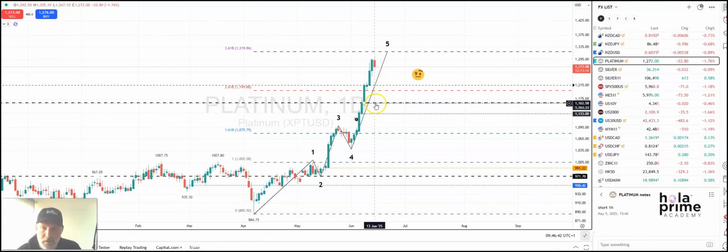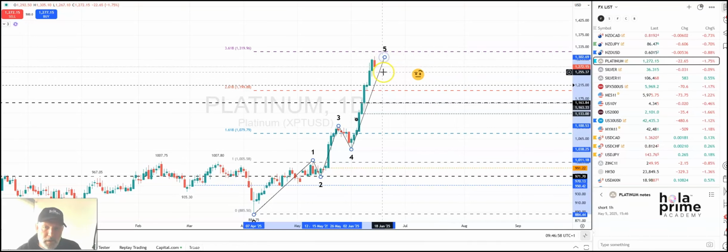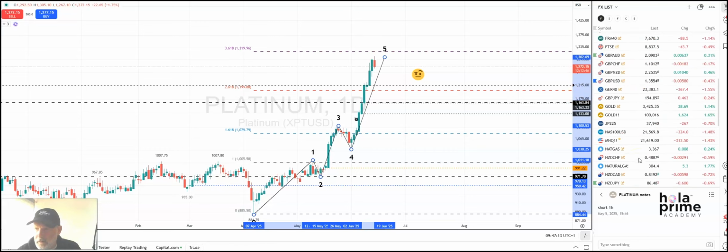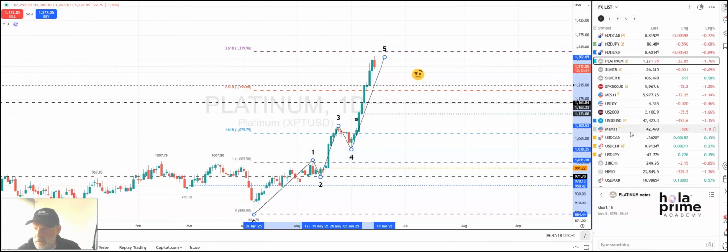I've got daily support located at 1,164. If it gets down there today, I believe it offers a buying opportunity. I wouldn't outstay my welcome because I don't think it will extend to here. That would then be sort of a swing high. So you'd look to sort of previous highs, previous lows and closes as the levels to get out of long opportunities. Let's have a look. Have we got anything else that's sort of screaming out to me today?